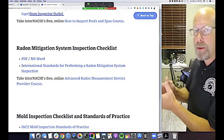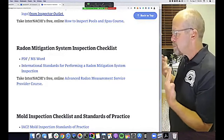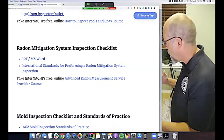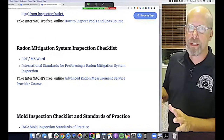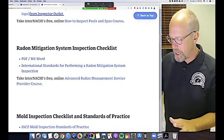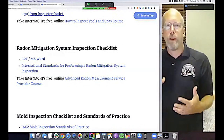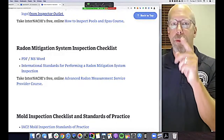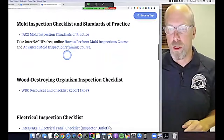So if I'm in the basement, right, and there's a serious water problem and it's wet, it smells a little musty, I could turn to my client and say, "While I'm here, if you're concerned about mold, if I see mold, you really don't need to test it. That's what the EPA says. But I really don't see mold growth. And if you want me to swab it, I can swab. Or if you want me to do a lab sampling, I could do that as well, because I'm certified through InterNACHI as a mold inspector." And some areas regulate that, like Florida regulates mold inspectors. So you have to be careful about local regulations.